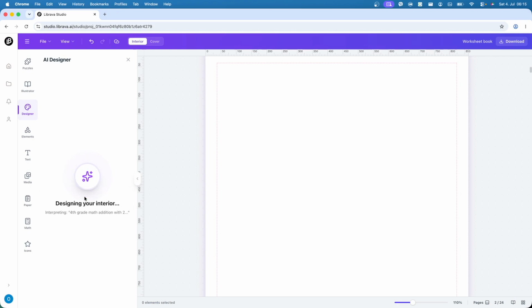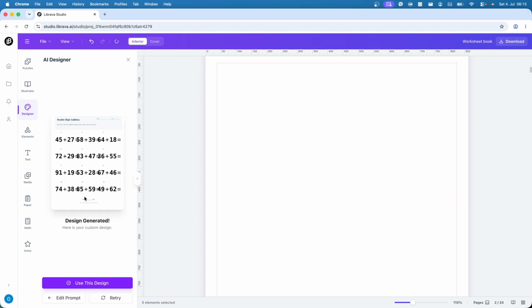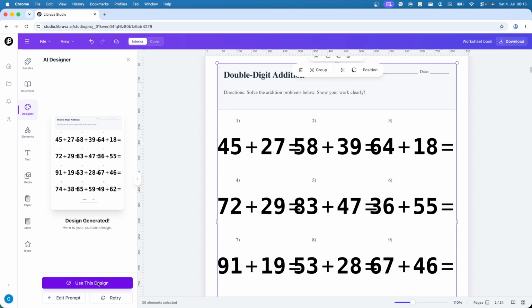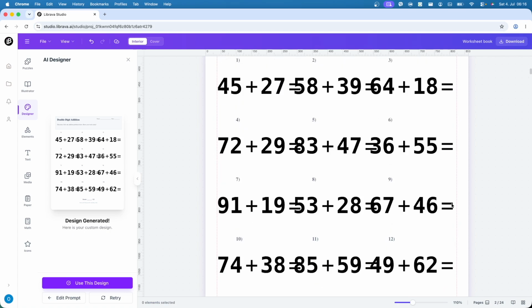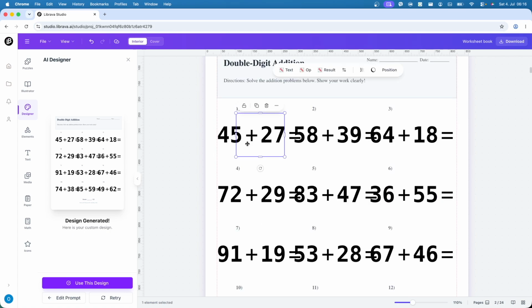So this will only create a worksheet for math addition. Now we have this math addition here, so we can just click on use it. As you can see, the AI created all the different types of exercises, but these are also editable. So maybe I would not like to do that.